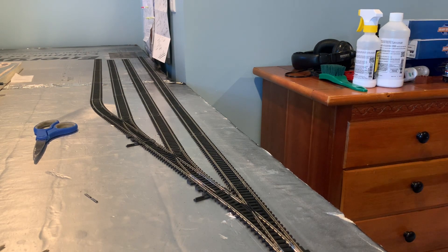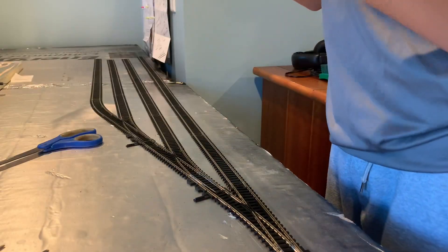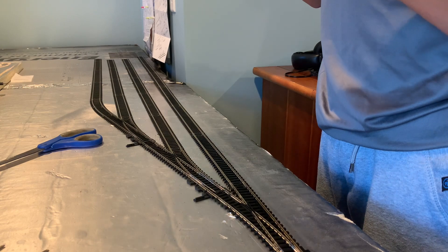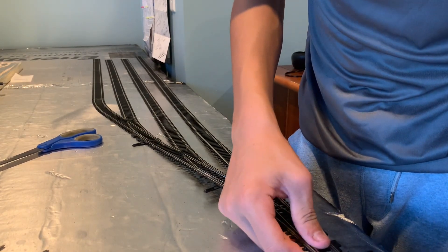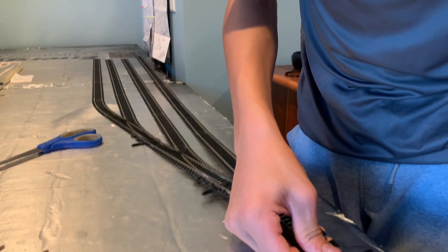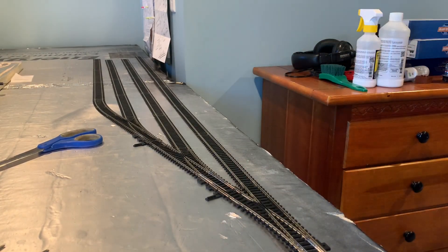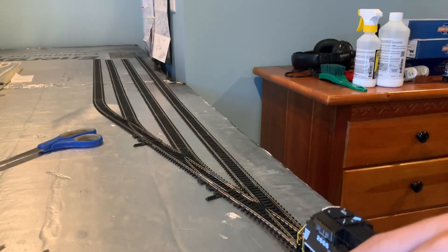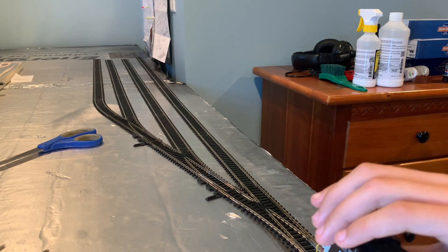Here are the re-railers. I'm just going to connect this to the Atlas track — this might not work, but I hope it does. Okay, it connects fine so far. And what I'm going to do is put my Norfolk Southern locomotive on here and just test if all of this track works. It's already too late to return it because I unpackaged all of it, but it's important to see if it works.